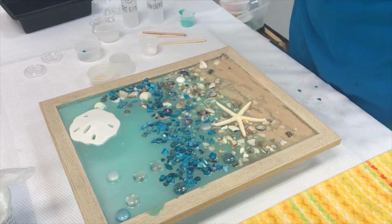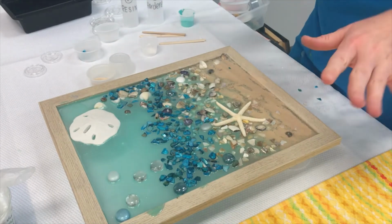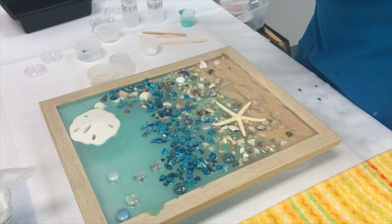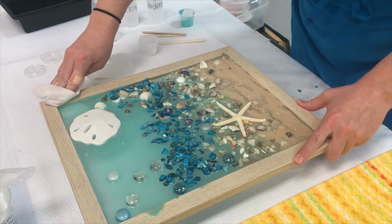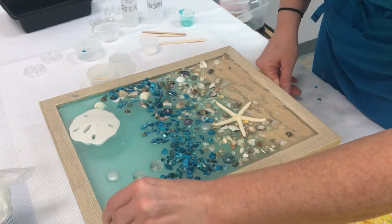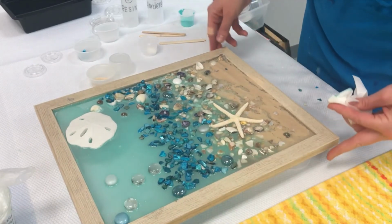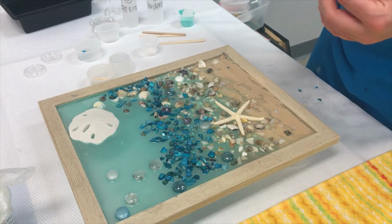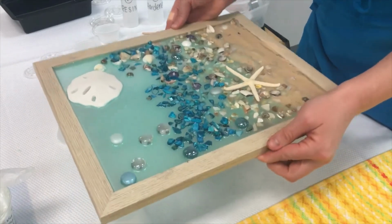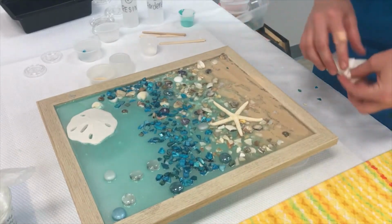there's my masterpiece. Now what I'm gonna do, and you should too, in the end, once you're happy with your finished piece, grab a baby wipe, or if you don't have babies at home or baby wipes, grab just a wet paper towel and wipe down that frame. And by the time you're done working, you'll notice the resin has thickened up a little bit. Nothing crazy, but definitely a little bit. And you could tell just by moving your frame around like that. Okay, so make sure you just clean up that edge.